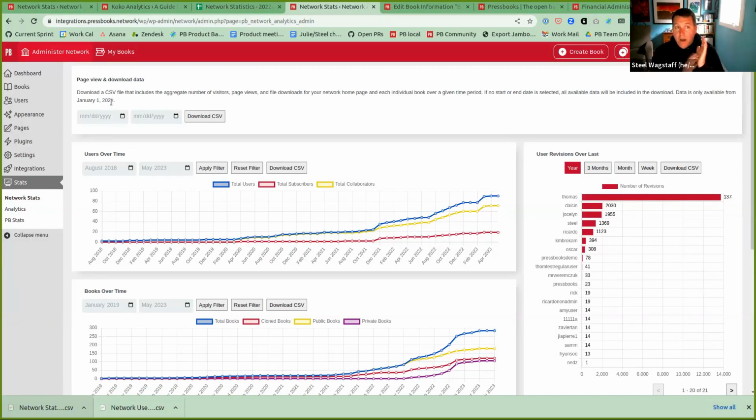I want to give a big hand to Alia in particular, who helped request this feature and helped us shape what we ended up building. So nice job, Alia. Way to go.